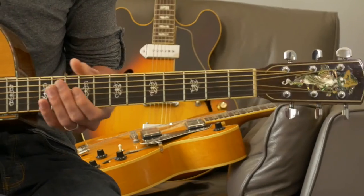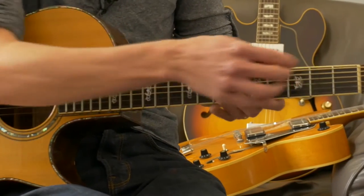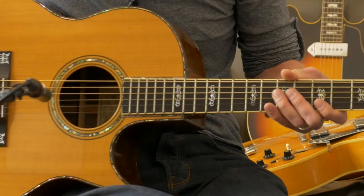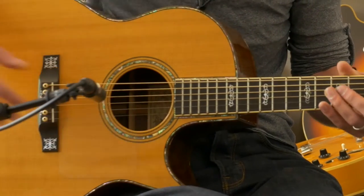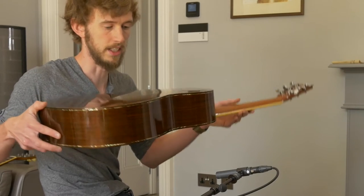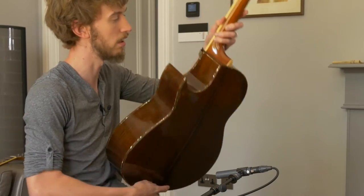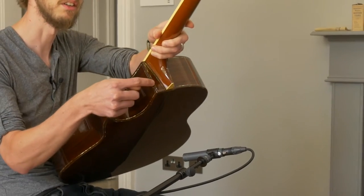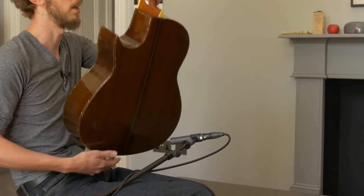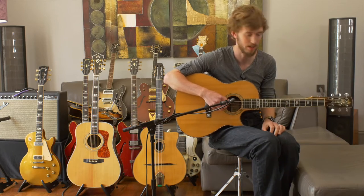The inlays are just fantastic — there's a fantastic inlay here on the headstock and all along the neck, all around the front and the sides. You can see the inlay on this side, and then the back is also inlaid, and there's even an inlay here just at the heel. It's an utterly brilliant guitar, and it sounds fantastic too. So let's hear how it sounds.